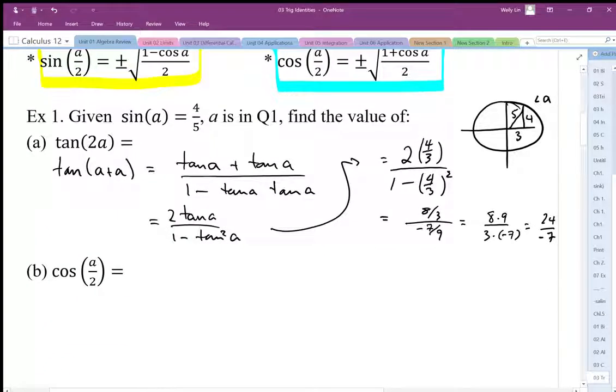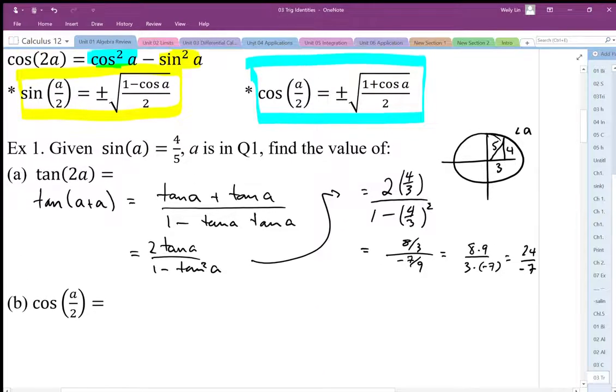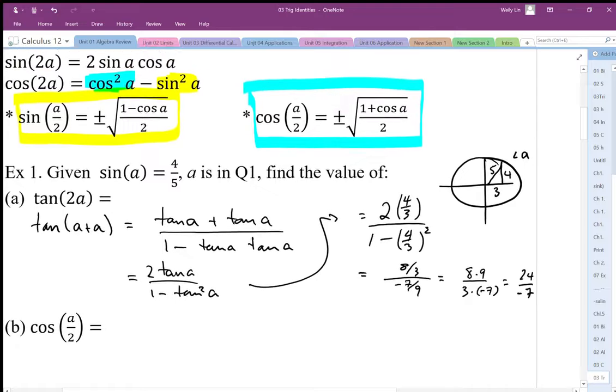Okay, so let's look at the cosine. This is using the half angle identity, so I'm just going to use that identity up here. It's the square root of 1 plus cos alpha over 2. So it's plus or minus. We can establish whether it's plus or minus by figuring out where it's located. Here, angle A is in quadrant 1. So if I divide by 2, if I want the cosine of half that angle, I'm still going to be in quadrant 1. So I'm not going to use a plus minus. I'm just going to use the plus case because I can establish where that angle is located.